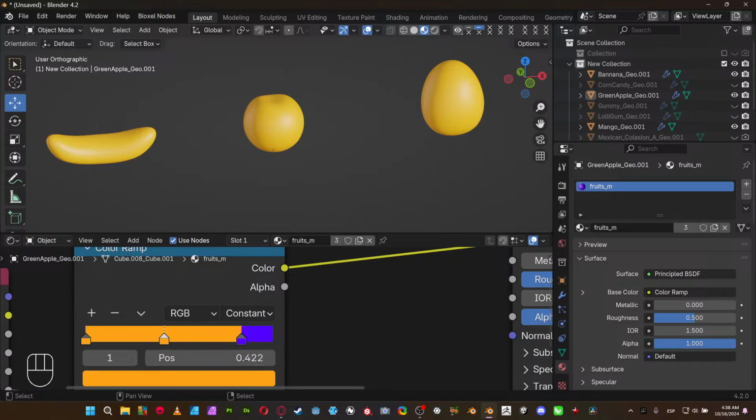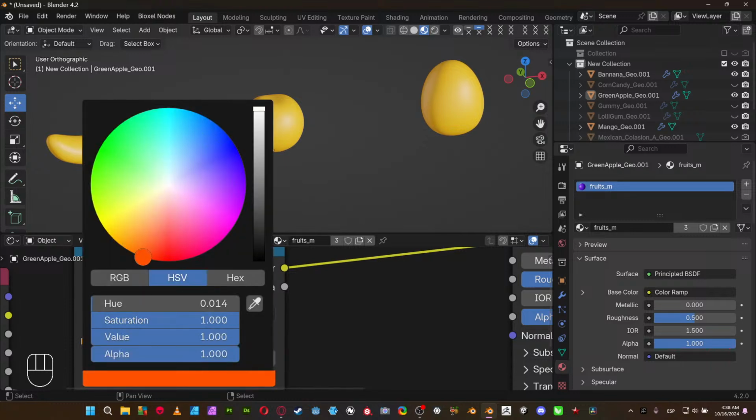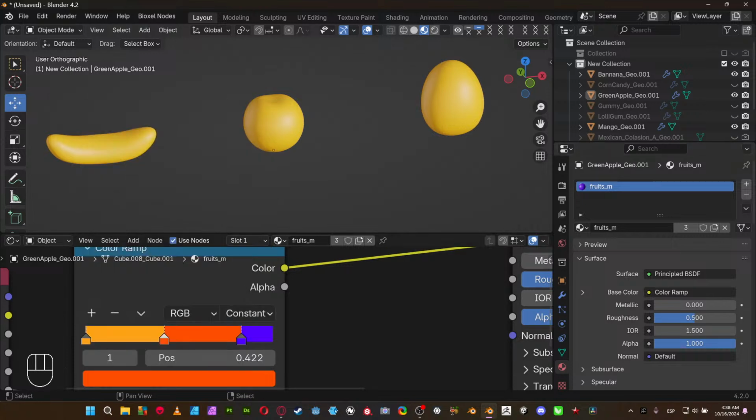Let's change this one to something like some orange in there. Let's bring this one a little bit close to this one, and this one just a little bit like this. Something like this.